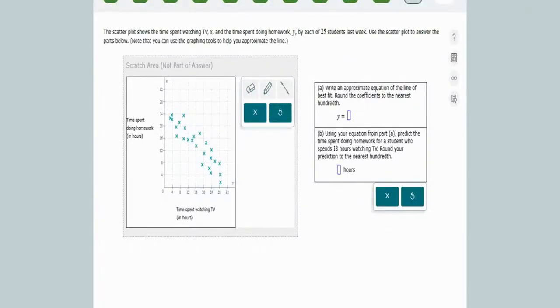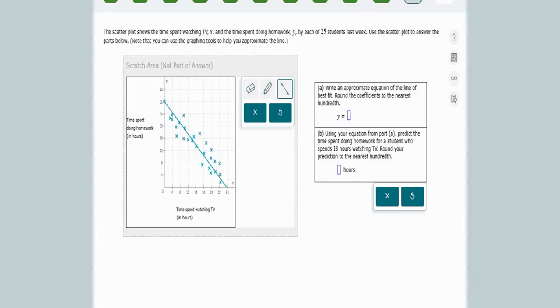On number 11, we are asked to draw a line of best fit. And remember, we've been training you to use points on either end that are easy to use to find a slope. So I'm going to drop it right there at 32. Sometimes it's a little tricky to get it to land right there. Okay, so now I know that my y-intercept is 28, and then my slope is down 28 and over 32.